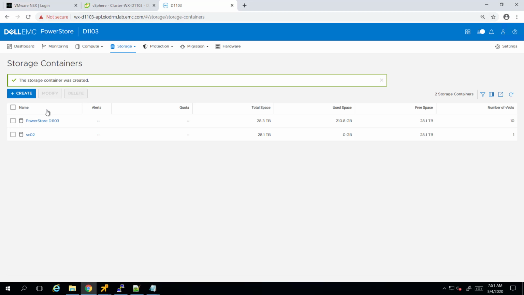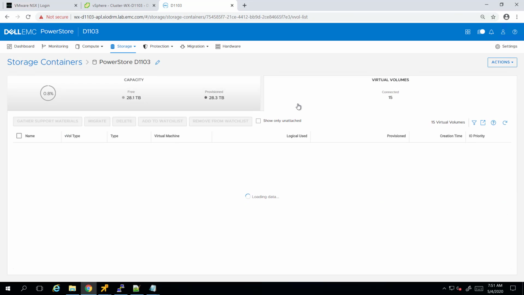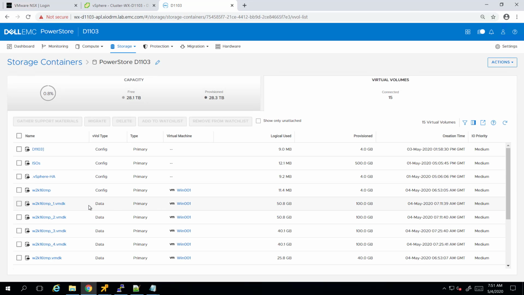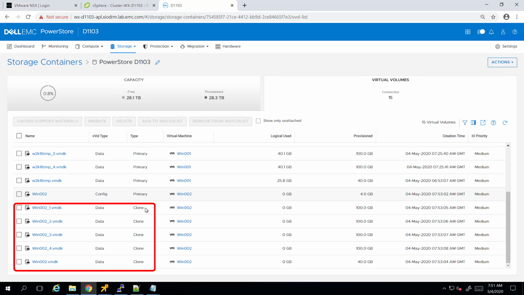the array. We can see that the cloning operation completed really quick, and by navigating to the PowerStore UI and clicking on the vVols tab, we can see that our VMware clones are actually clones at the storage array level. This makes VMware cloning instantaneous and efficient, while these clones are also globally data reduced and metadata based.